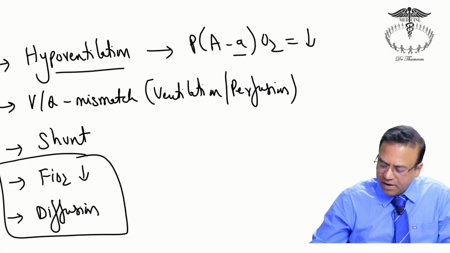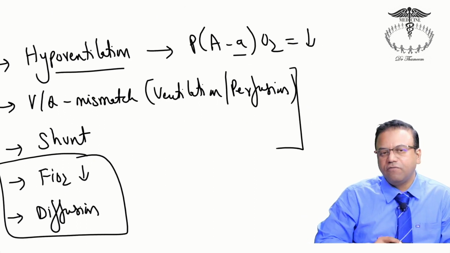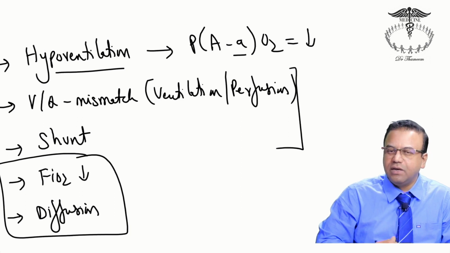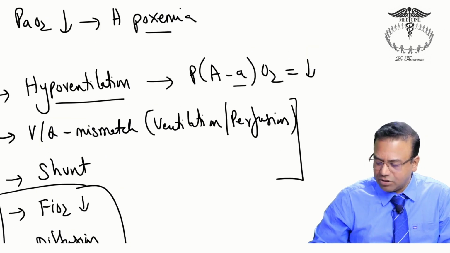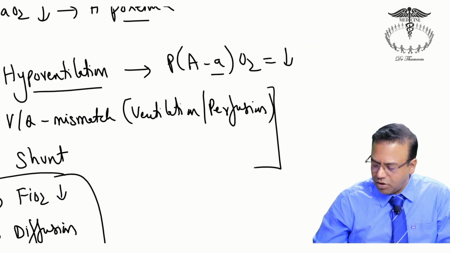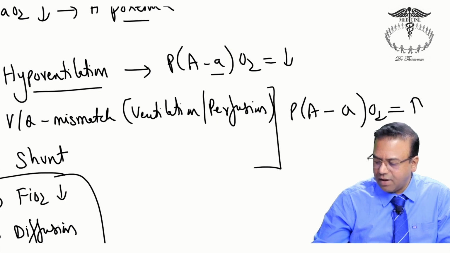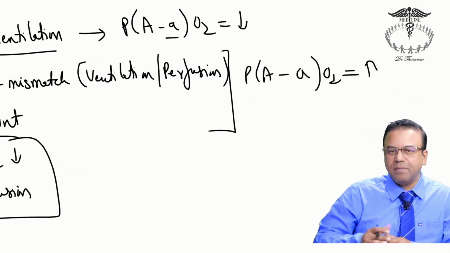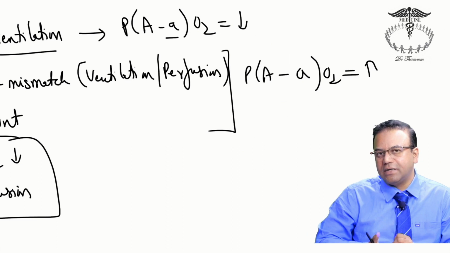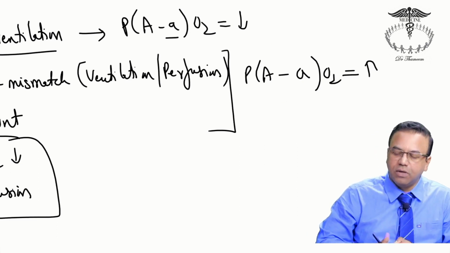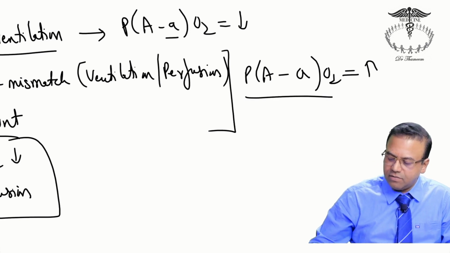However, if you find a shunt phenomenon, or ventilation perfusion mismatch, in these two cases the carbon dioxide is going to escape out. The carbon dioxide is going to go out naturally, so what you find is that the partial pressure of alveolar oxygen minus the partial pressure of arterial oxygen is going to be very high. This is because air is coming inside the alveoli, but it's not able to enter into the blood. For this reason, alveolar oxygen is high, but the arterial oxygen is very low. This is going to result in an increased gradient.